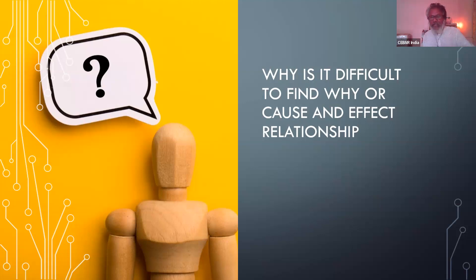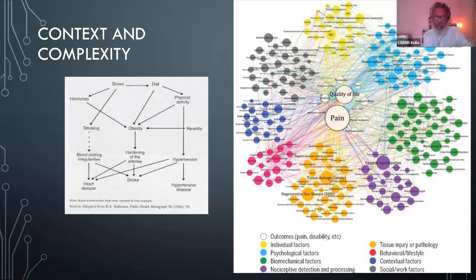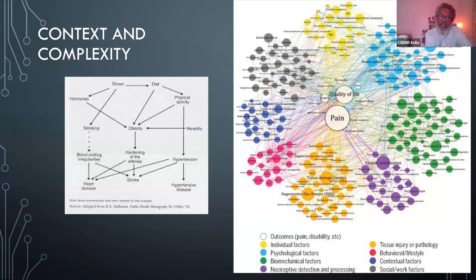We can have a better understanding of cause and effect — that's why we are able to reproduce better and function better in this environment. But we are poor at it because evolution did not help us to understand things like E=mc² or low back pain. One of the most important problems is context and complexity. Context — the situation — is very important when understanding the brain and biology; things are not always happening again and again because the context is different.